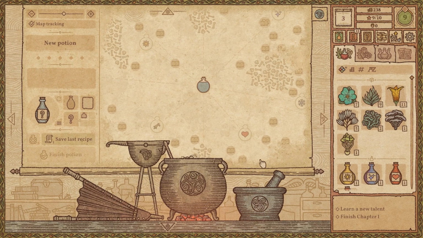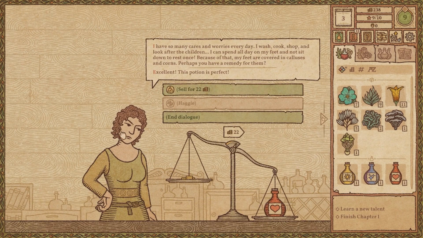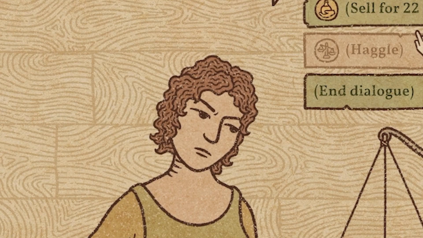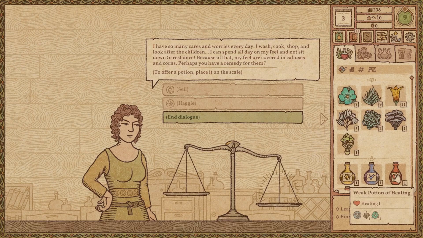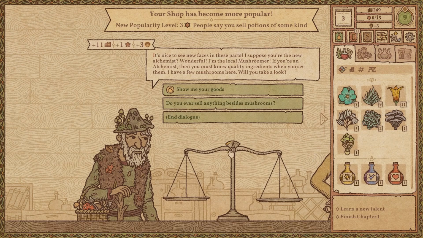There we go. All right, we'll finish that. Is that going to cheer you up? The strong potion of healing. Ooh, that is excellent. This potion is perfect. Oh, she's still in a bad mood and won't haggle. Okay, sod it. I'm keeping that one. You can have the weak one. If you're going to be in a bad mood, you can have the weak one. She's not happy.